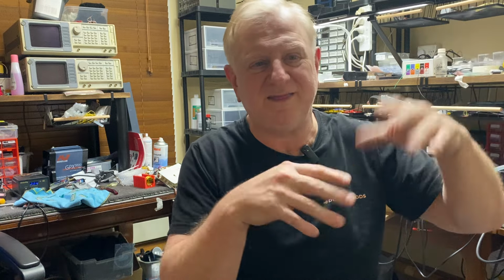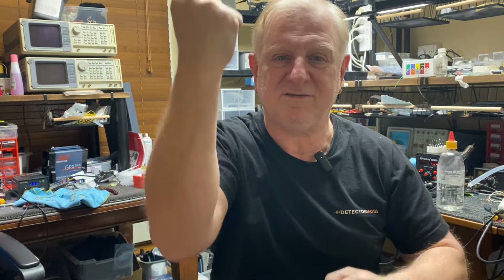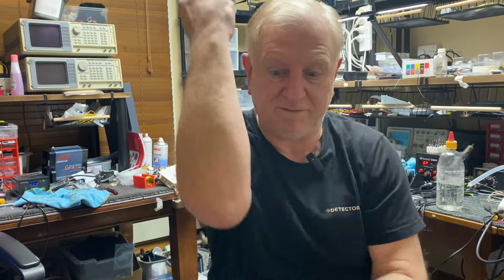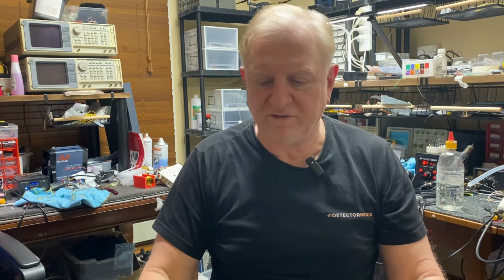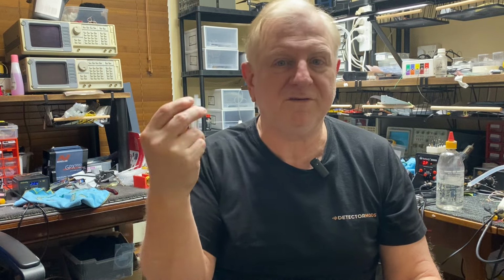It can't unblock all this crud sitting there, basically high frequency noise coming in and sitting on the input of the op amp, jamming it up against the rail, either that one or that one, and it can't go anywhere. There's no headroom for anything else to measure anything. It just sits there and goes quiet because nothing's moving. You've got to be careful. You always test it on some small piece of metal.